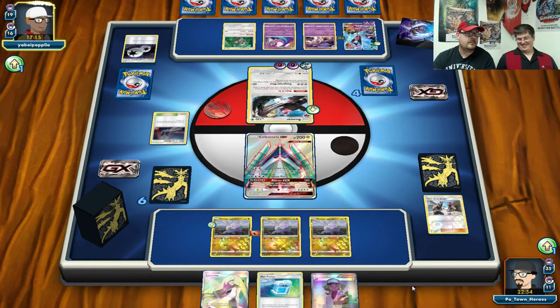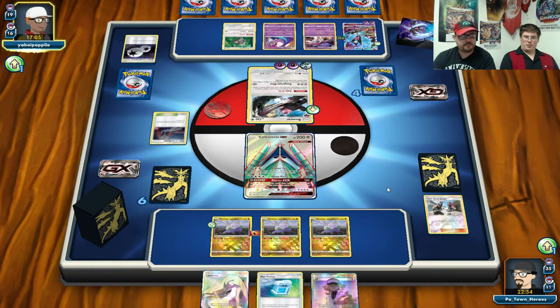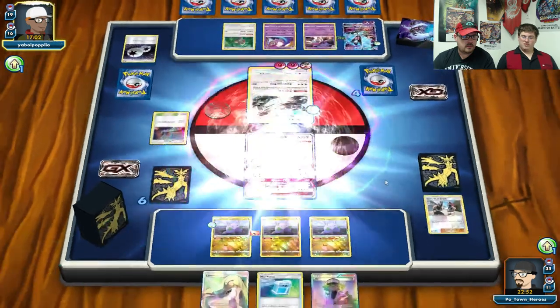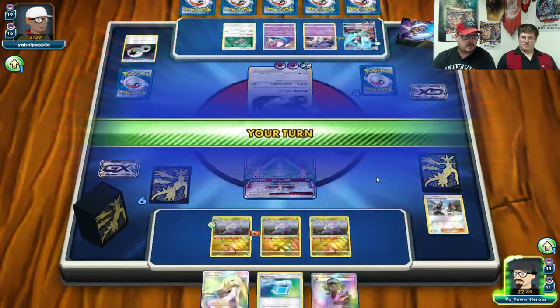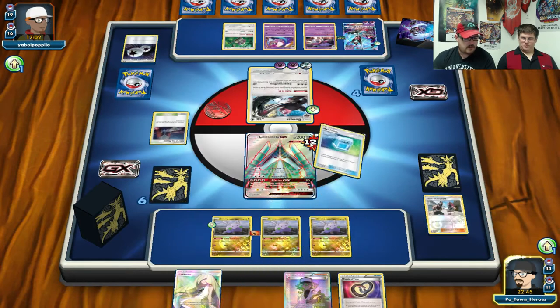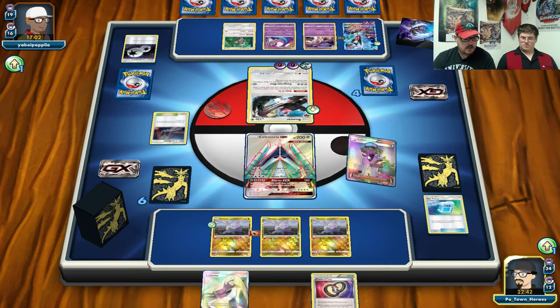Or throw down Parallel City back to the field. Yep. Either Parallel City. Although we could grab it with Listening. I mean, he'll have to lose a bench Pokemon, probably a Kangaskhan, because now Malamar's out. 120. That certainly hurt. How about we Max Potion? And let's end.